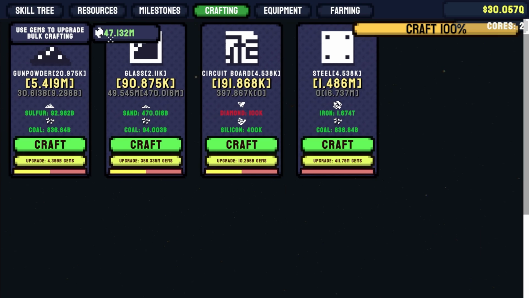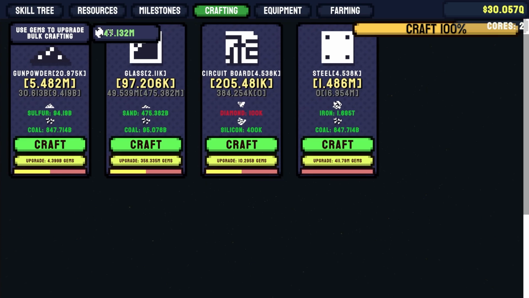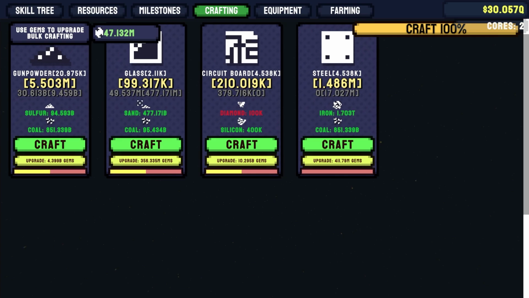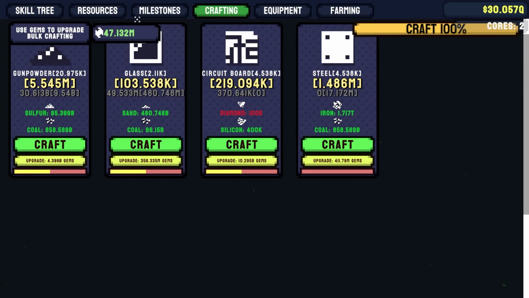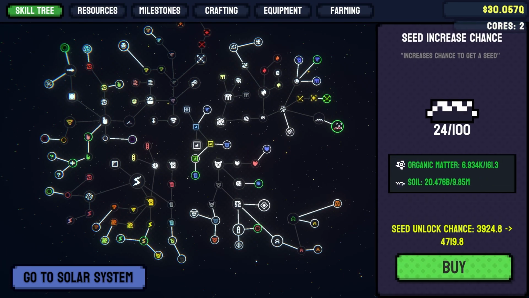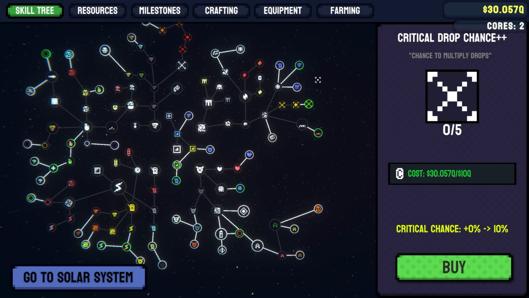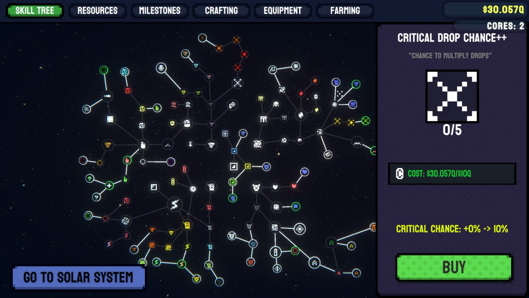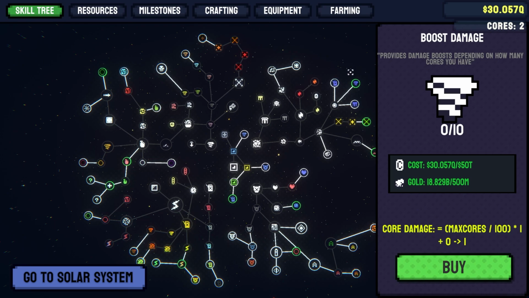Is that how many gems we got? 47 million. So we can't actually upgrade the glass because we need a lot of gems for that, and we don't seem to have too many. Let's have a quick look here. Okay, so seed increase, not too critical to me. I mean, that's expensive, very expensive. Boost damage based on cores.